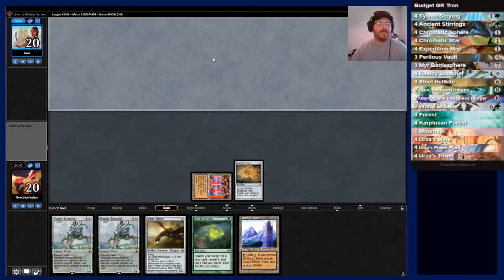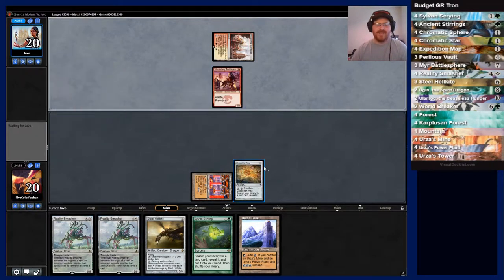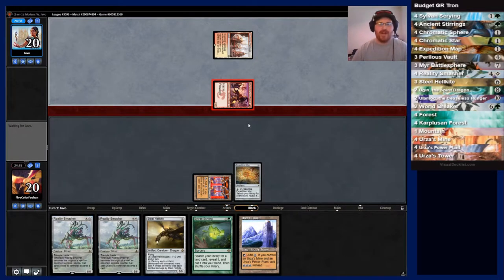Oh man, it would be such a blowout if we were playing like a Sweet Brew. Oh, it looks like Burn. I'm gonna say if it was like a Brew and they just go turn one Forest, Nature's Claim, the map, I would have cried. First time we're gonna have turn three Tron all stream, and they're just like, Nature's Claim it. Gotcha.